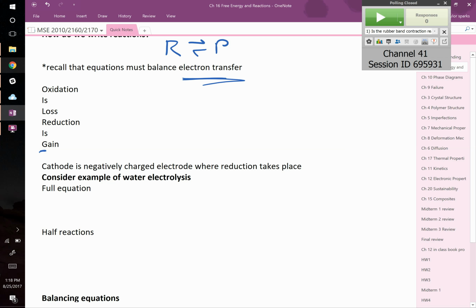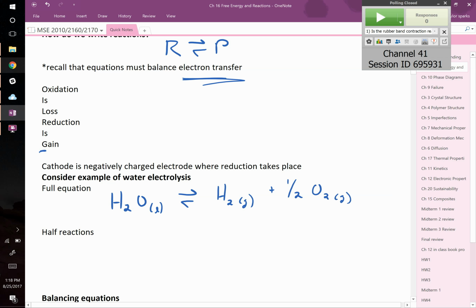Yeah, you run a current through it, basically. You pass a huge current through it, and that breaks the chemical bond and temporarily liberates your hydrogen and your oxygen. And if you have a way to then separate those, then you can perform electrolysis commercially and actually start selling your hydrogen and oxygen. But you have to have some way to deliver electrons from one side to the other. So here's what the reaction looks like. You've got H2O as a liquid. A little subscript L is for liquids. We're going to turn that into one molecule of H2 gas, with a little G to indicate a gas. And you're going to generate half of a molecule of O2 as a gas, right? So this is the full equation.